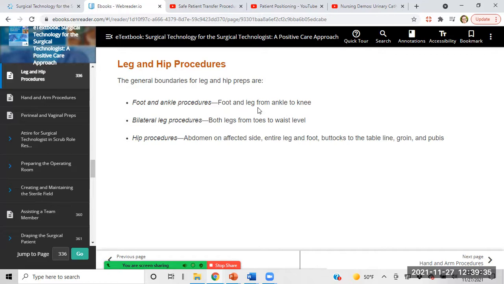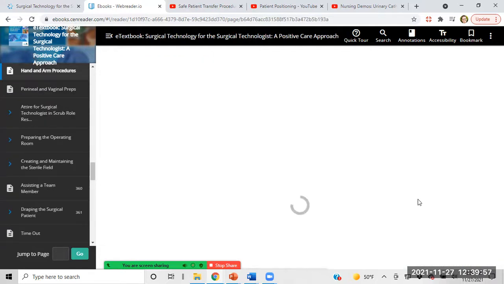If we're talking about bilateral legs, we're going to do both legs from the toes to the waist. And so these are the boundaries. We're still going to start in the center and use that circumferential motion. Hip procedures: the abdomen on that affected side, the entire leg and foot, the buttocks to the table line, the groin, and the pubis area.